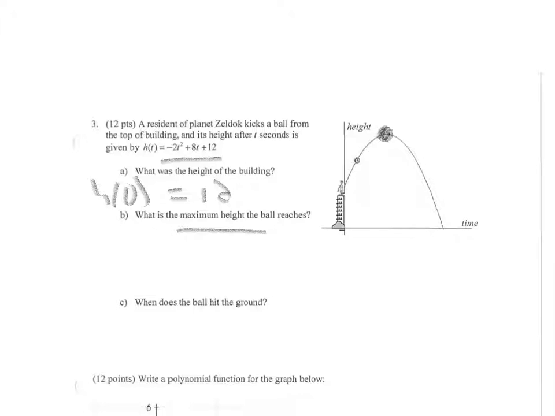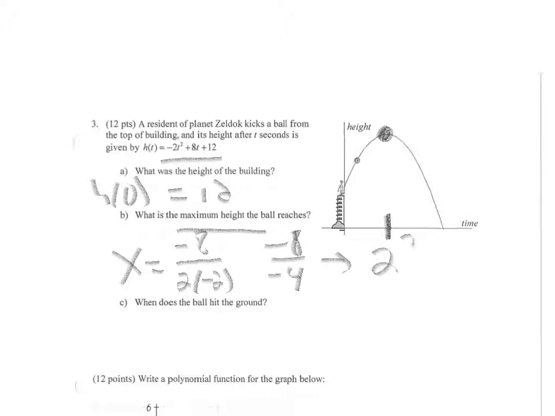Well, if this is a parabola, I see that the maximum height is the vertex. Where we find the vertex in Algebra 2 and Pre-Calculus is by doing that negative b over 2a trick. So if b is 8, negative 8 over 2 times negative 2. So that will be negative 8 over negative 4, which gives me an answer of 2. So when x equals 2 seconds, that ball is at the biggest, tallest height.